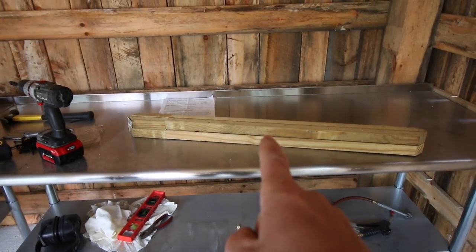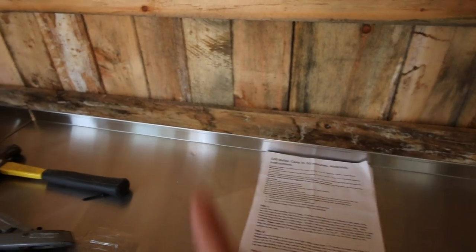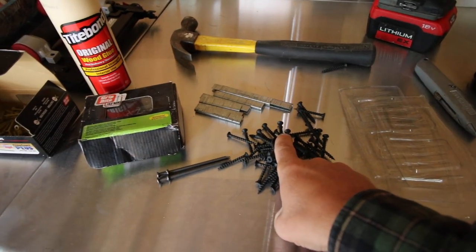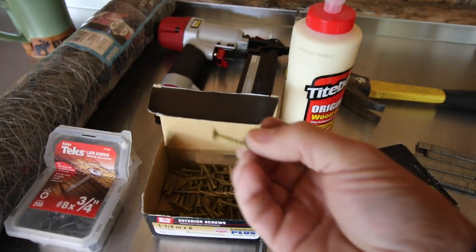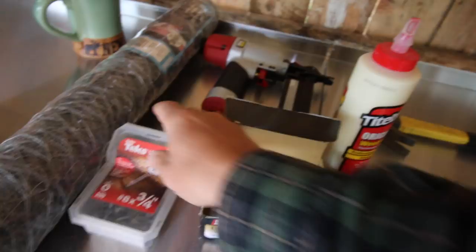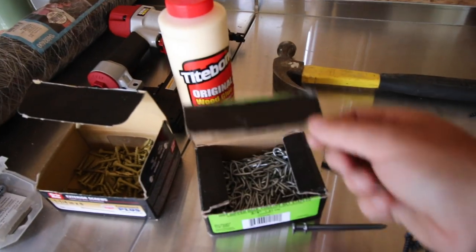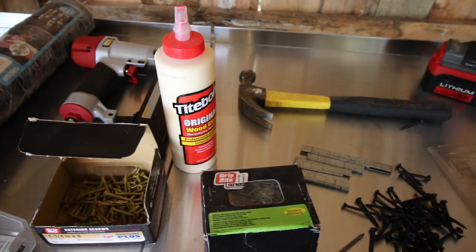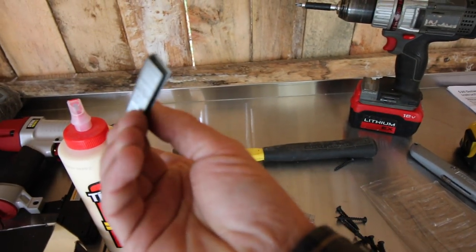Four deck spindles, 2 inches by 2 inches, 36 inches long. Directions are on our website — I'll put a link in the video description below. You'll need 44 inch-and-a-half long screws, 2 duplex nails, 16 inch-and-a-quarter long screws, 10 or 9 sixteen-inch long wafer screws, and around 200 staples. You can use fence staples that are half-inch long, or we're going to be using a pneumatic stapler with half-inch long quarter-inch crown staples.